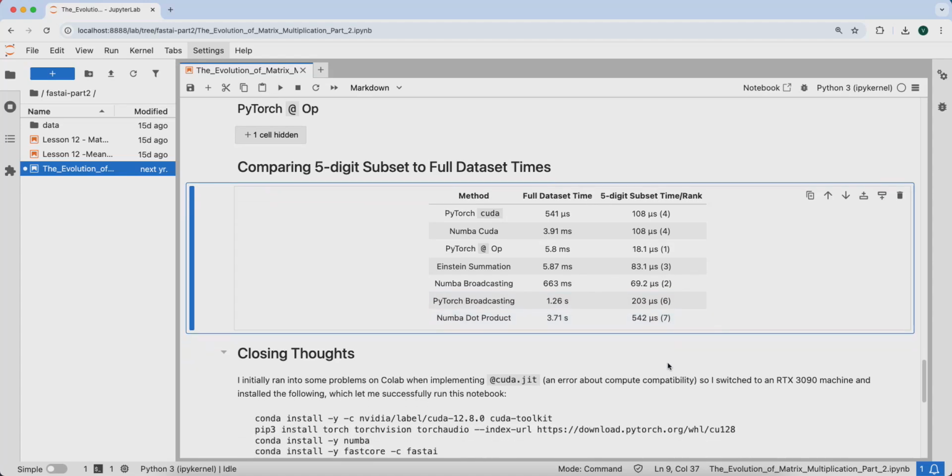So that is my exercise here on reviewing the material in lesson 11 and lesson 12 of the fastai course part 2. My takeaway from this is, PyTorch CUDA seems to be the easiest, kind of, if nothing else, just chuck that at the GPU and that should do a good enough job.